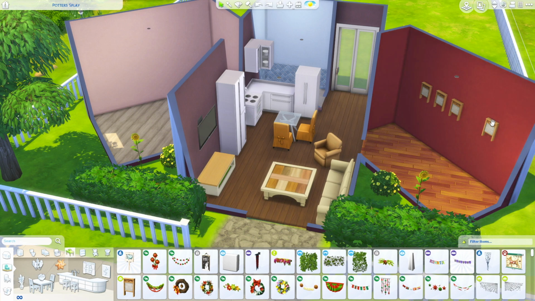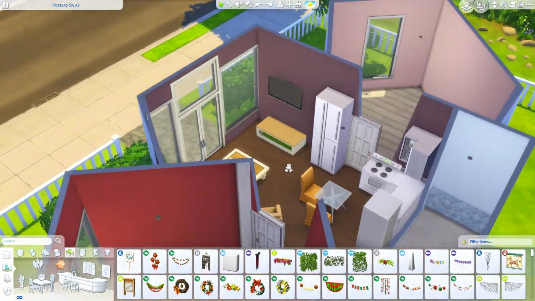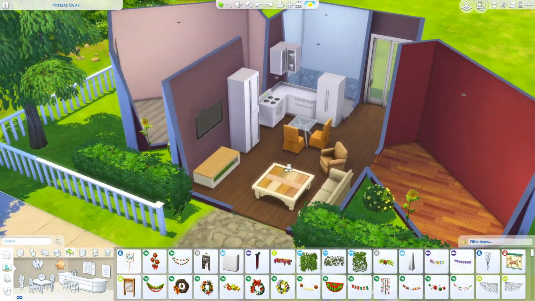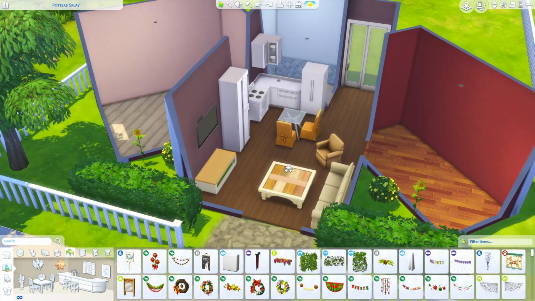Oh, and I'm hitting Control Z, by the way, just to remove those. So just keep those in mind, because that is a nice little rule of thumb. Look, we have a nice little seating area. They can eat, they can watch TV, they can cook.